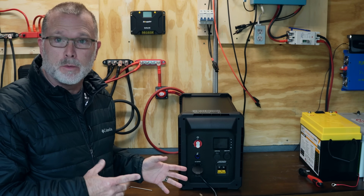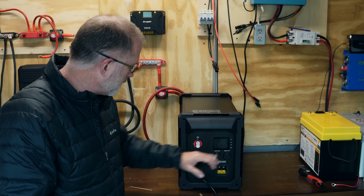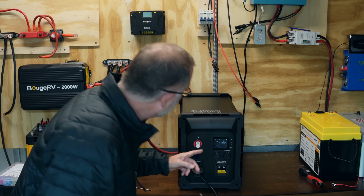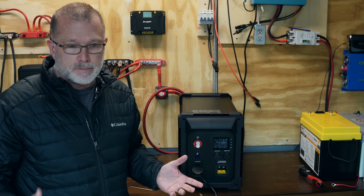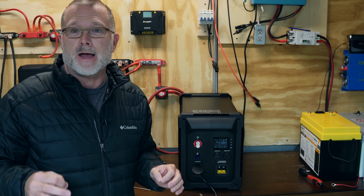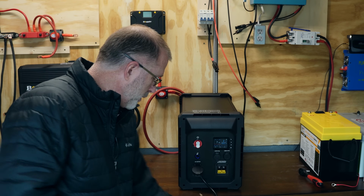The system is alarming now because it is shut down. It is not outputting any AC power at the moment. I'm not sure if we'll get a display here. It is saying we have 7 amp hours remaining. Now at 280 amp hours, that would give us a 3,584 watt hour capacity. So let's find out what we actually got.